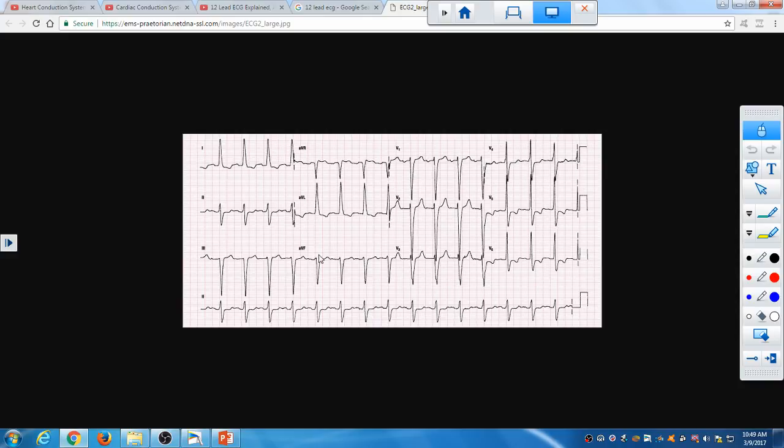They'd be able to look at it and say, oh, this person's got an old myocardial infarction, or this person's got a fresh myocardial infarction, or whatever. So what the ECG is showing you is the same activity of the heart, but it's looking at different parts of the heart, and you're taking all that information and putting it together to give you a composite, three-dimensional view of the heart from all angles, so that you can see if the heart is functioning normally or not, and if not, where on the heart the problem is. And they can interpret this if you're skilled at reading these things. So it's actually pretty cool if you can do it.